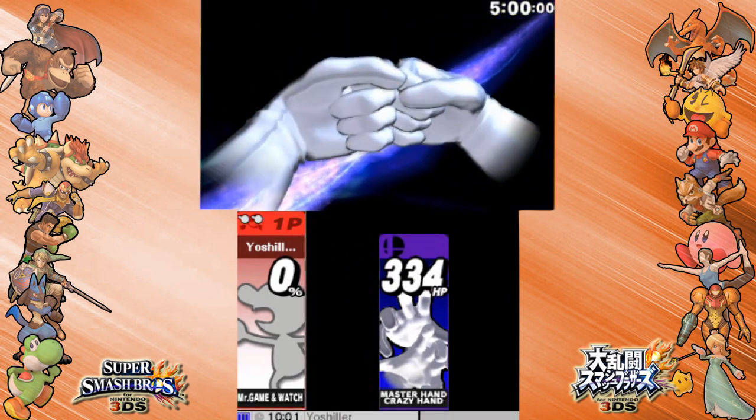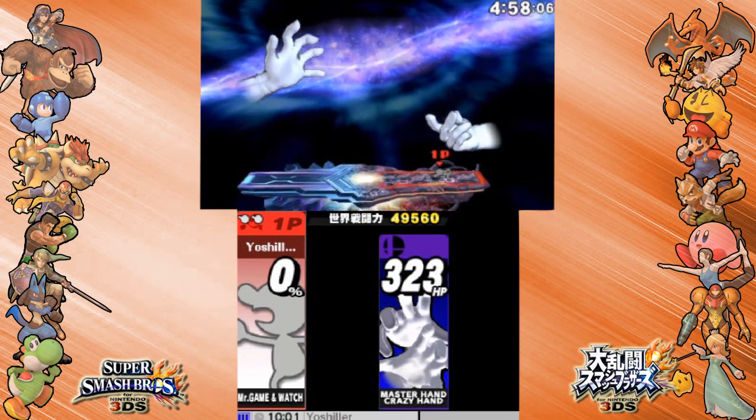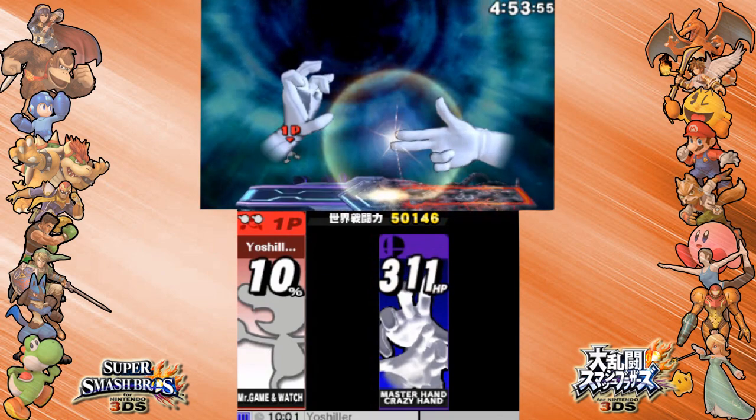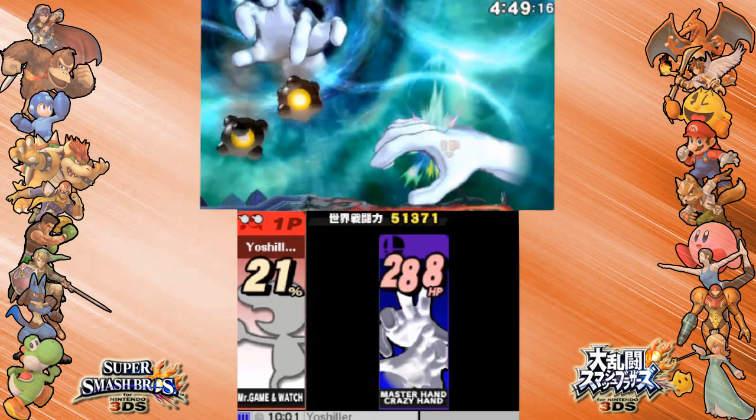Alright, Master Hand and Crazy Hand, I don't really know what the best attack to use against you as Mr. Game & Watch is, but I'm gonna guess that I'm just gonna keep striking against him, okay? I don't know if there is a best. Ooh, actually, that might be a good idea. Ooh, okay. I was trying to use Mr. Game & Watch's down B there.